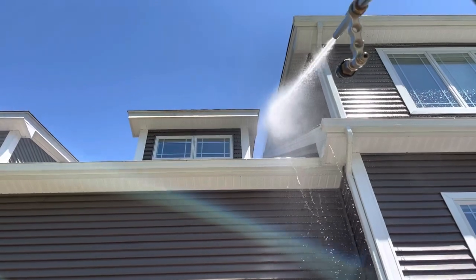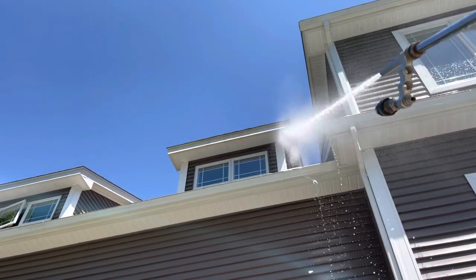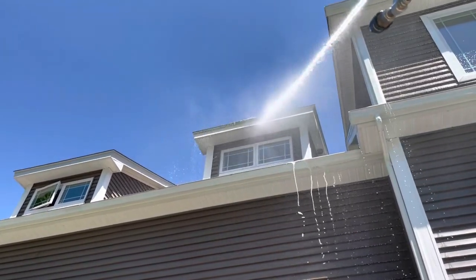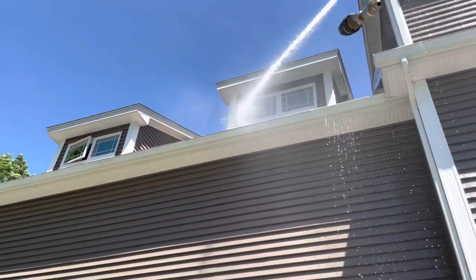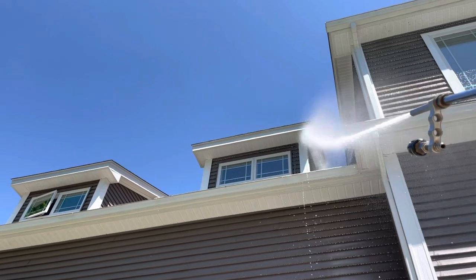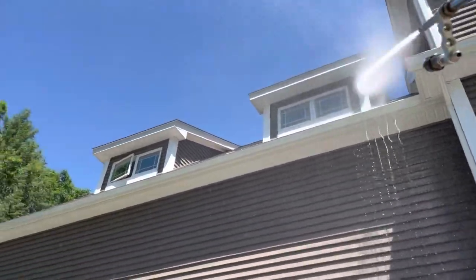Lots of soap in that peak up there. Saturate the crap out of it. I'm gonna try to get as much on that nest as I can right there. That gutter has a helmet on it, and it's not keeping up with my overflow. We did offer to do gutters here, but the client didn't want to spend the money. That's okay with me. I might wind up putting a 24-foot ladder right there, just so I can knock that nest down.